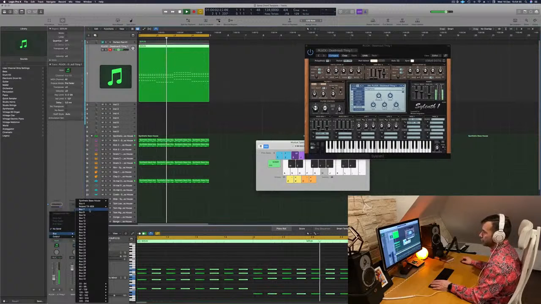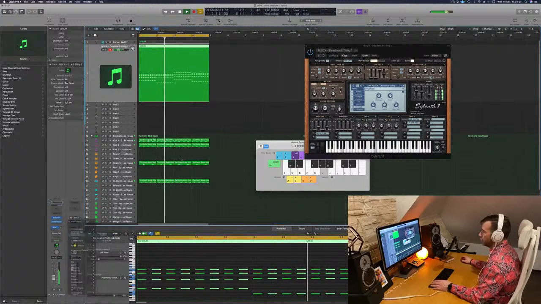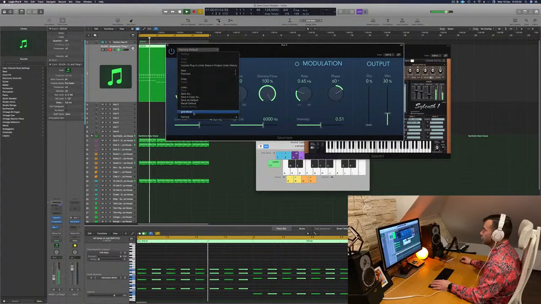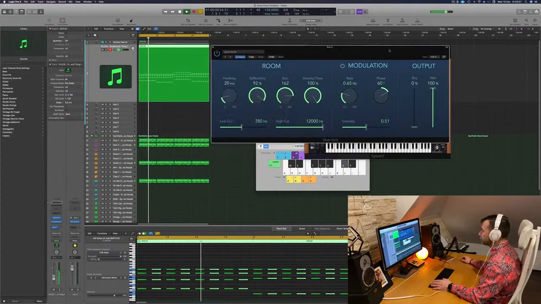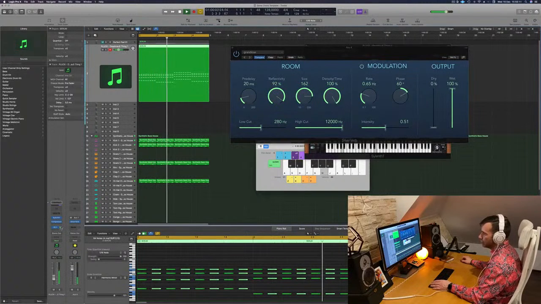I'm gonna do bus 7, and I add a reverb. I use Valhalla reverb mainly, guys. It's my favorite for this grandiose reverb, really big room. In this case, I don't think I will leave it the same size because it's a bit too big.